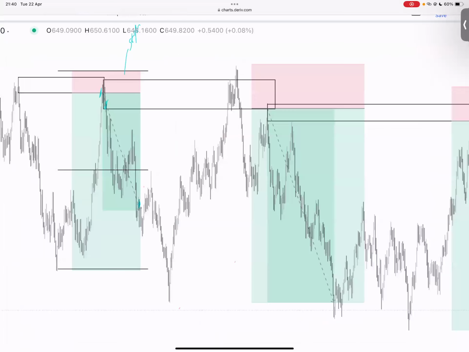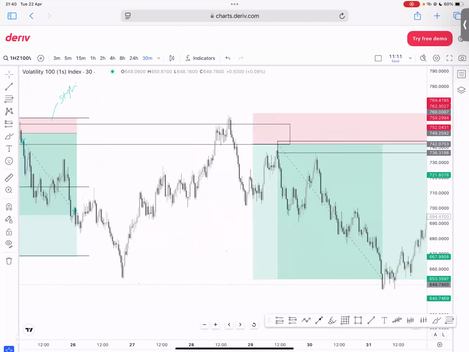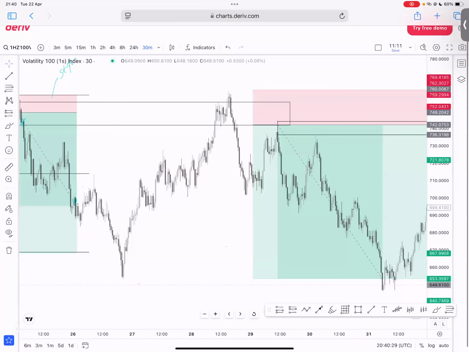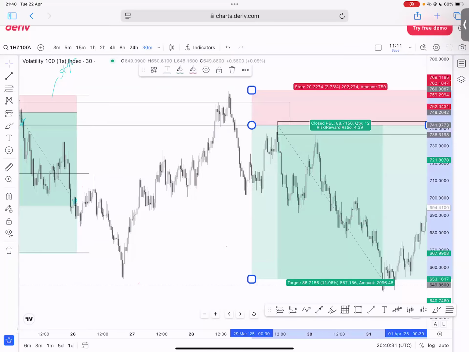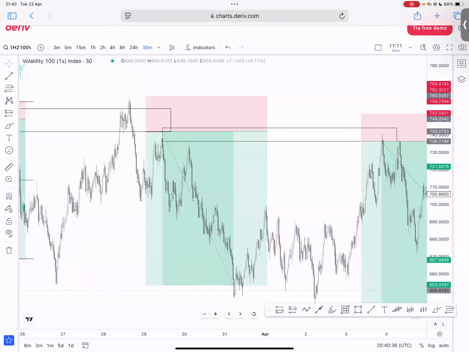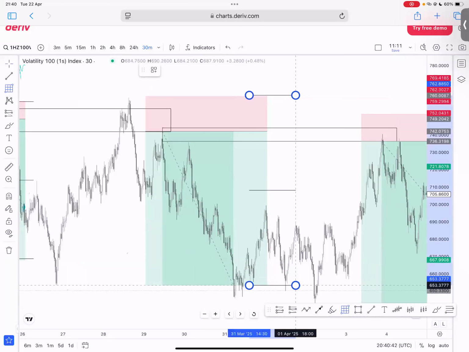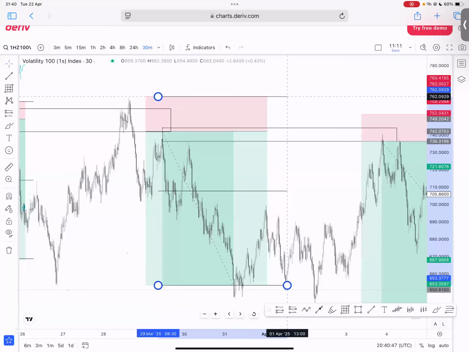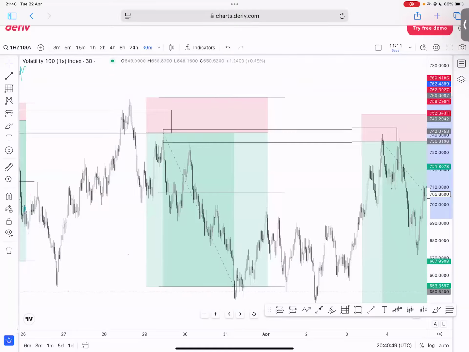For people that would have been looking to stack at this level, when price mitigates the entry, the first thing you do is to take out your 50 Fibonacci, and then you mark out from the stop loss to the big profit target, which is from this level to that level. So all of your stacking activities will be done in the first 50%.